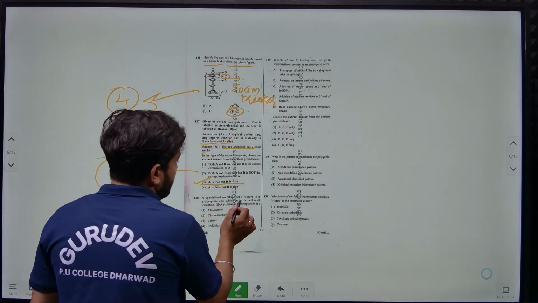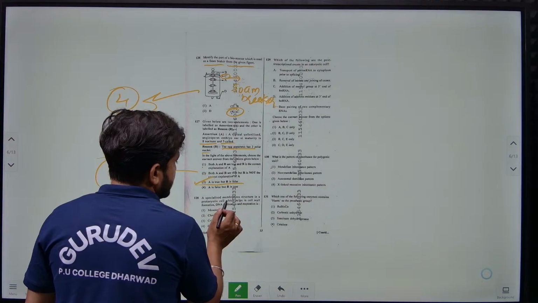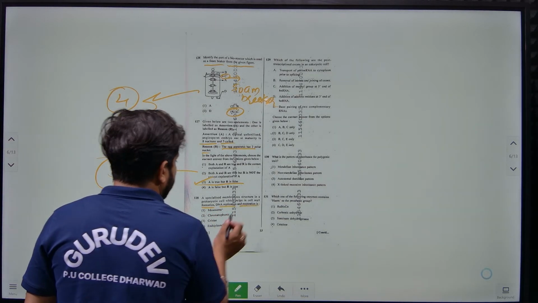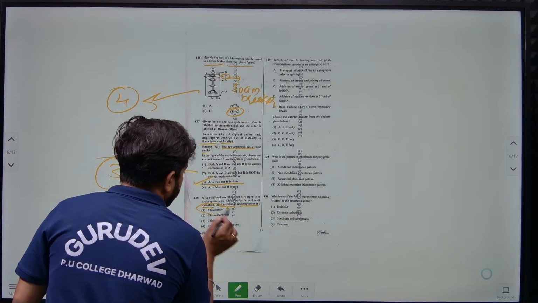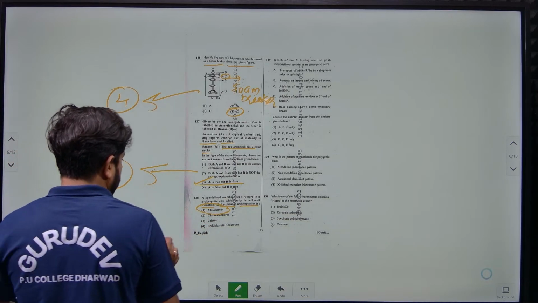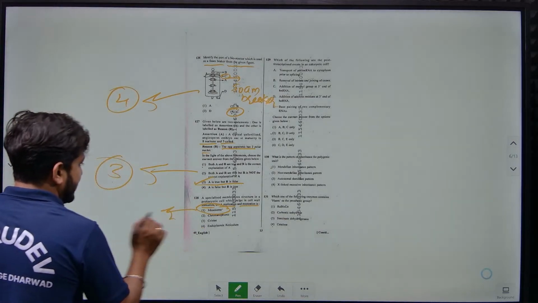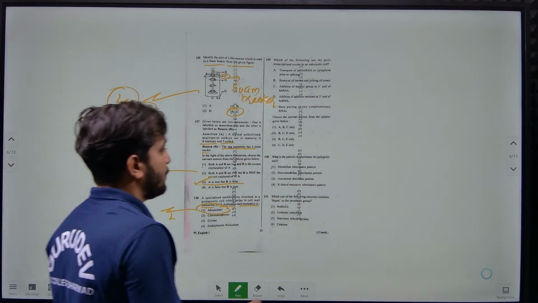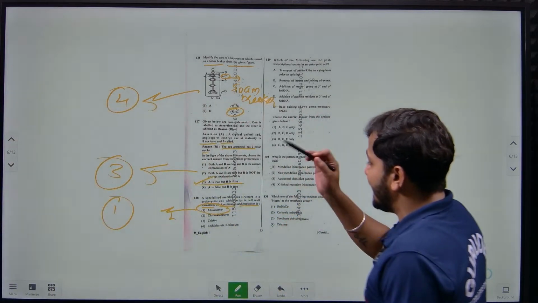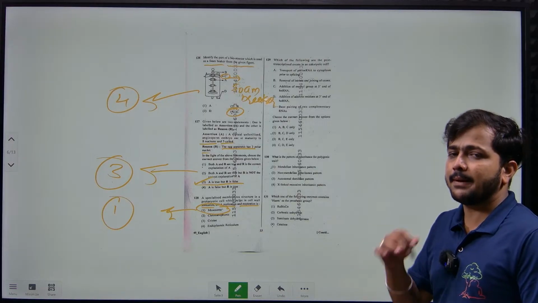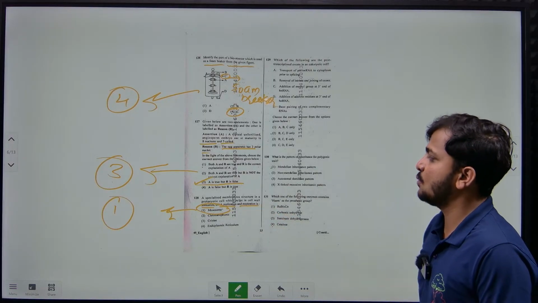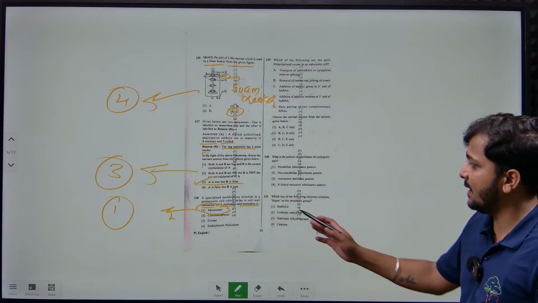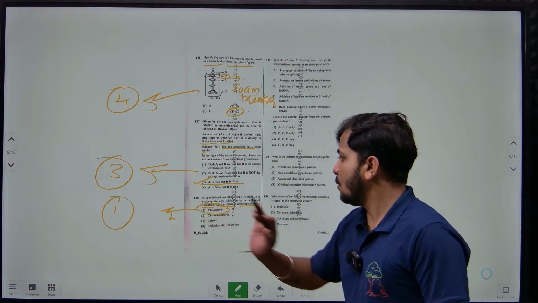Then a specialized membranous structure in a prokaryotic cell which helps in cell wall formation, DNA replication and respiration, and that is nothing but the mesosomes, right? So mesosome, that majorly with respect to prokaryotes, we are going to find out, it's an inner infolding, right? Inner membrane infoldings, and that itself is the mesosome, which will help in cell wall formation, even DNA replication and even respiration. So here option 1 is correct.